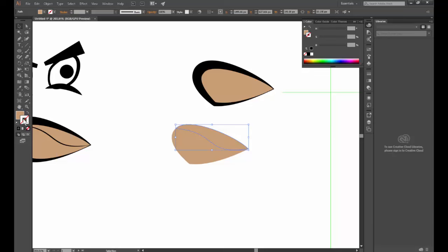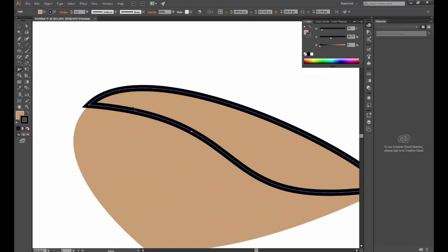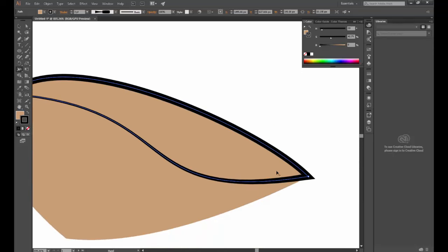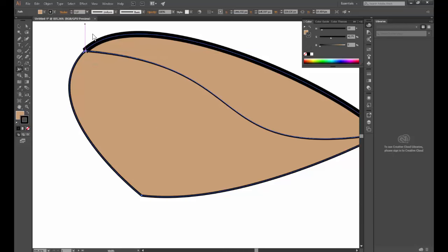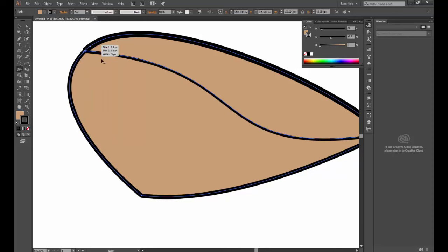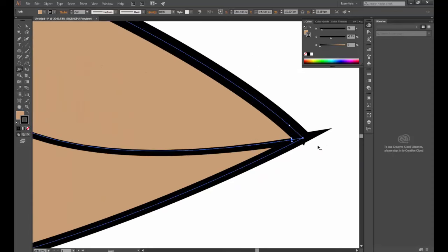So I could go here to stroke, like that. And then I could go to my stroke width tool. And maybe like right there, I shrink the width of this. And then maybe right here, I shrink the width of that. Okay, and then the same thing for the bottom. I'll add a stroke to it. Say 2. And then I'll go up to about this, and I will shrink, that's the wrong one. I will shrink the width of that.